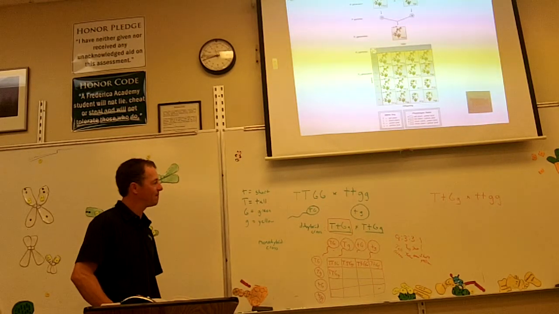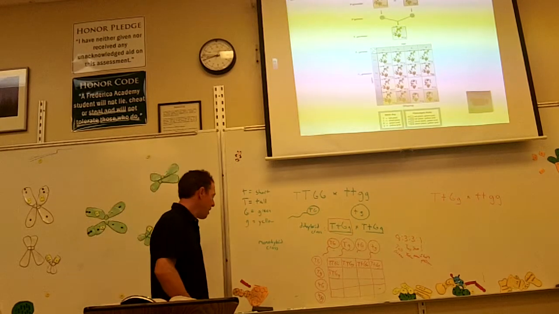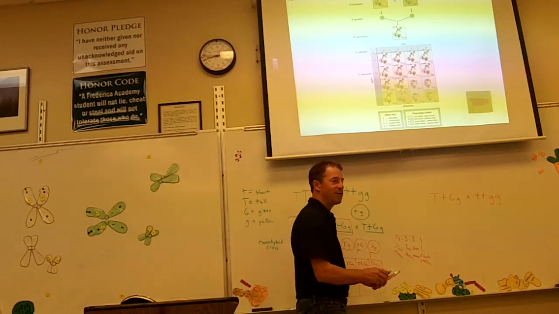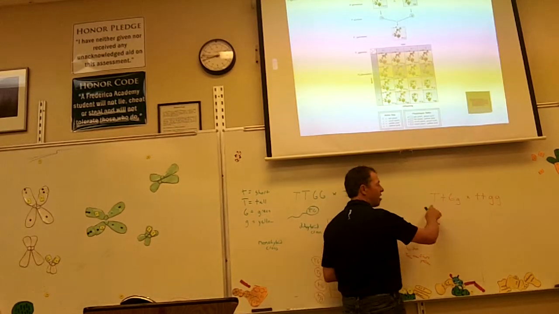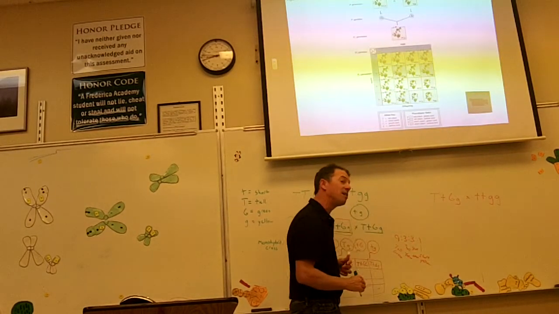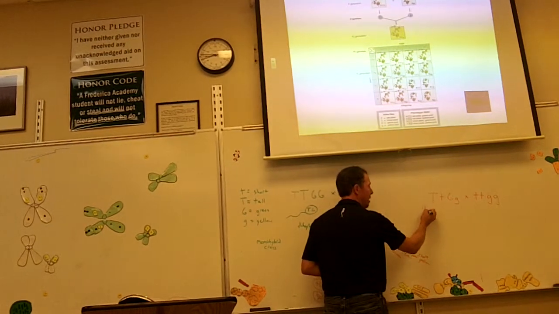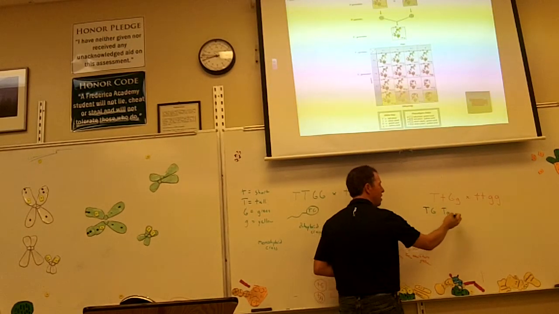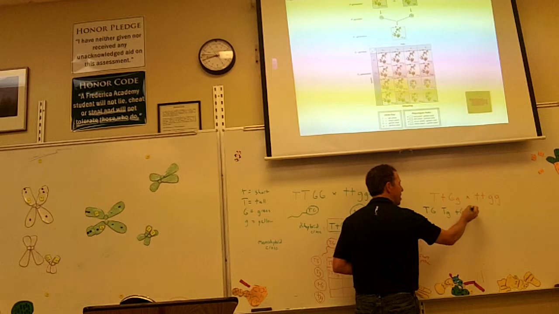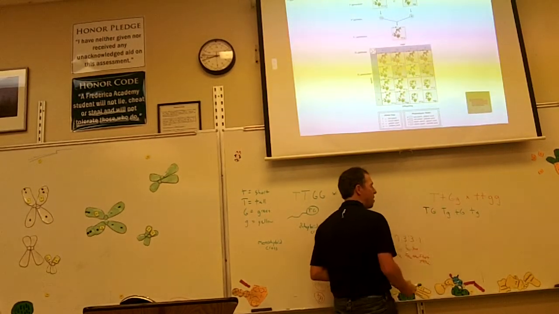Now if you give us something like this, you do have to do the entire Punnett square, right? Well, you want to use your shortcut. I'll do it with you this first time, and then I'll give you another one. Here's what I do. This one right here can make 4 sperm cells, can it not? A big T, big G. A big T, little G. A little T, big G. And a little T, little G, right? That's the 4 types of gametes this can make.